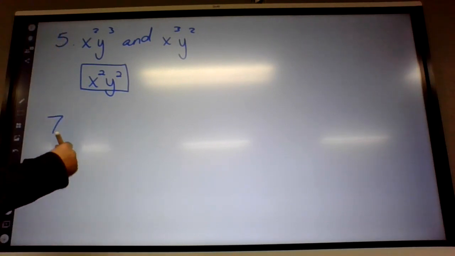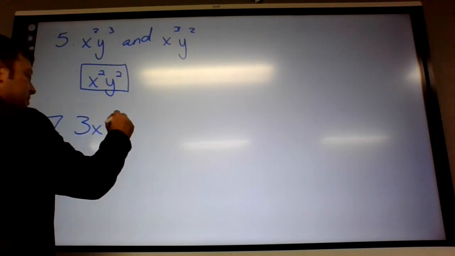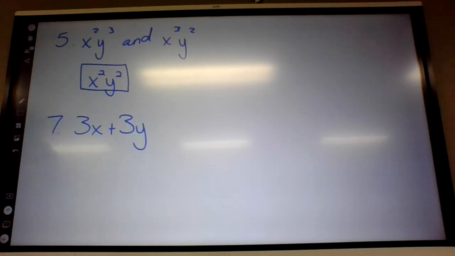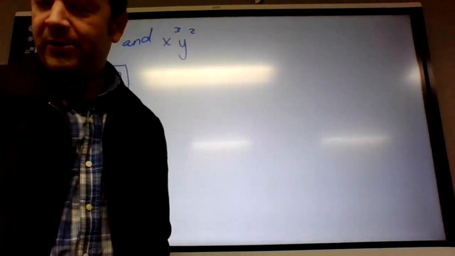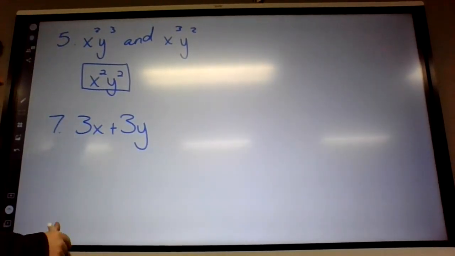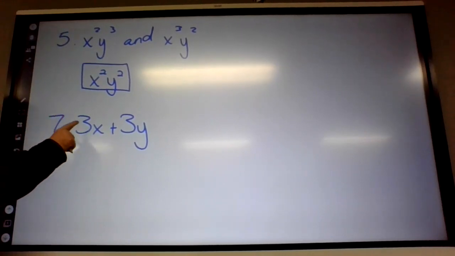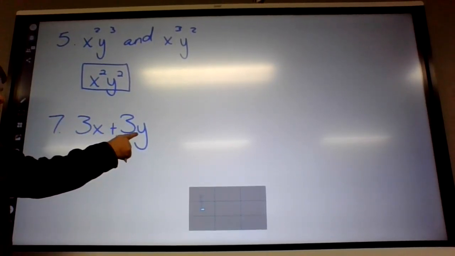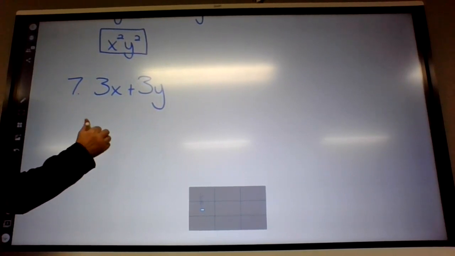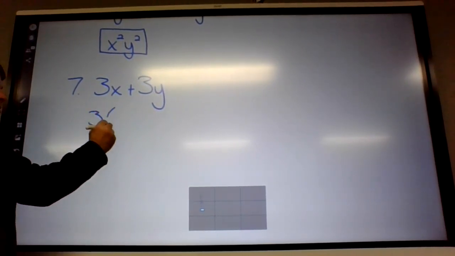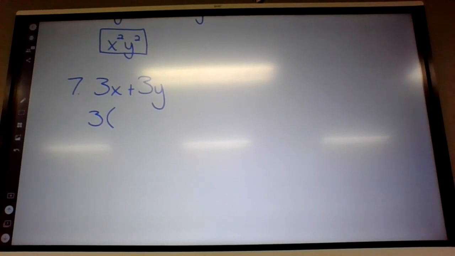Number 7. This is like what I did at the beginning. There are 3 main ways of factoring. Today we're learning way number 1, which I called taking stuff out. They called it something about factoring common monomials. What could I divide out of both of these terms? 3. They're both divisible by 3. So I'm going to put a 3 on the front of a parentheses, and then in the parentheses I'm going to put what's left if I divide both of those by 3.